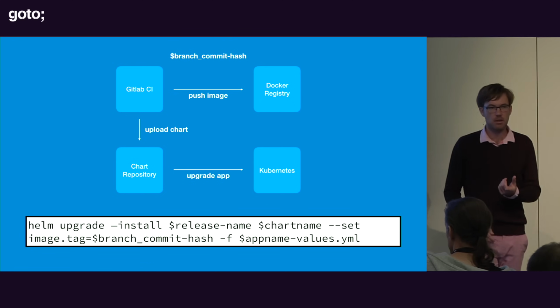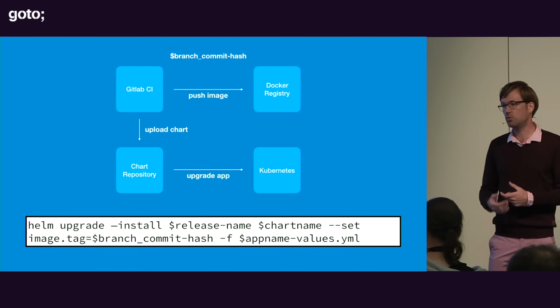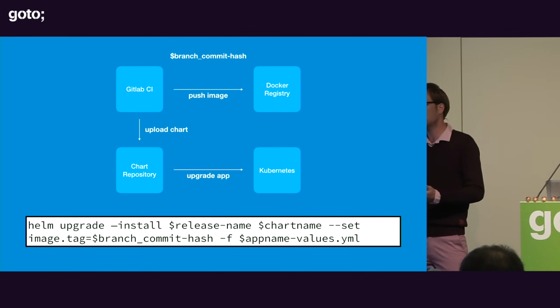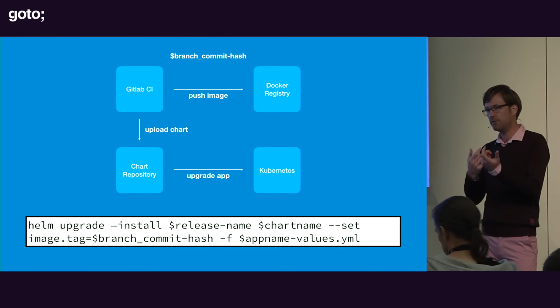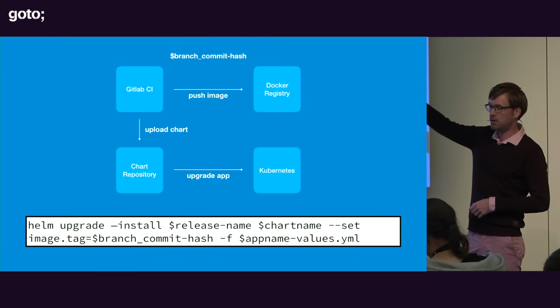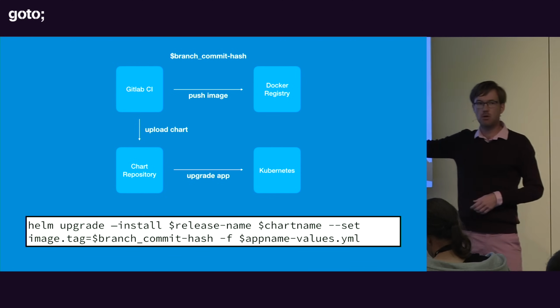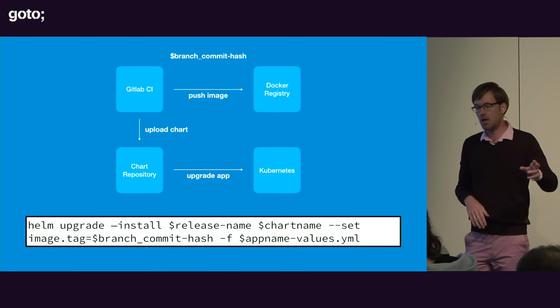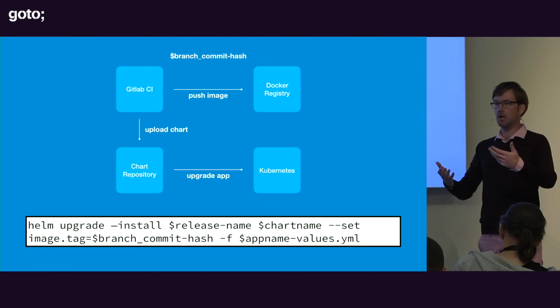So basically, this is for us a really nice way to share our Kubernetes manifest files, but still be flexible in what's in there. And this is for the stuff we build ourselves. But we also have a similar process running in a separate GitLab CI for all our infrastructure-related things.